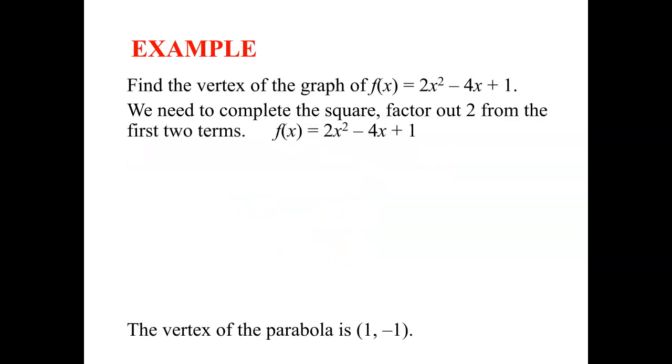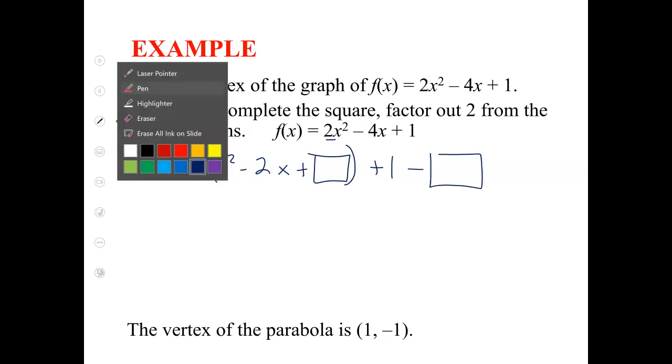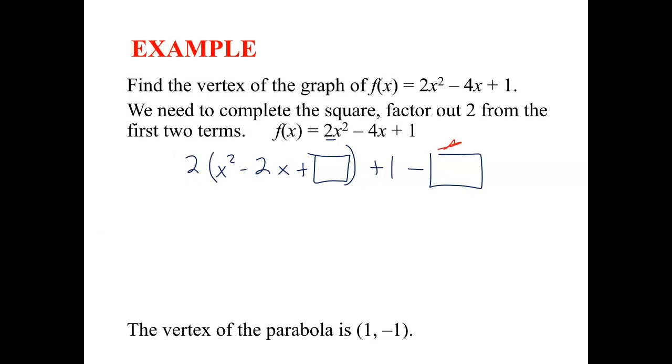Okay? All right? Now, if I've got a leading coefficient, we have to factor that out first. All right, but since I factored out that 2, I have to remember to do something special over here. Multiply it by 2. Okay? All right, so what number is going to go in the box? 1. b over 2 squared is 1. So both of those get a 1.